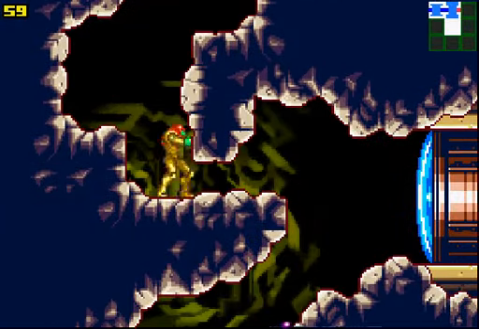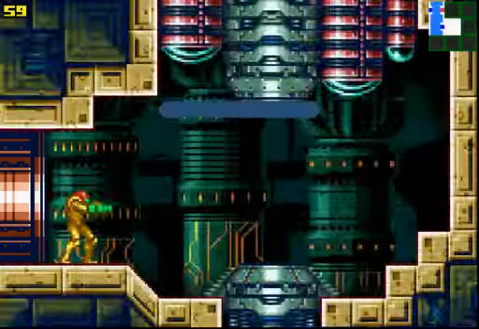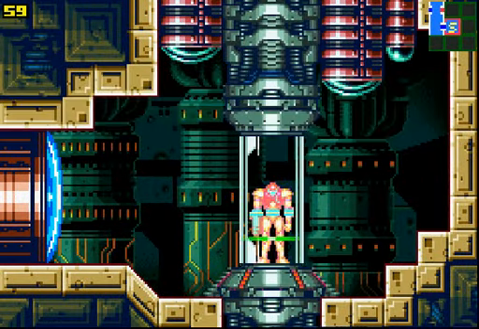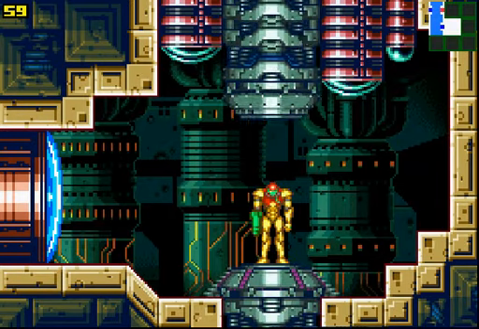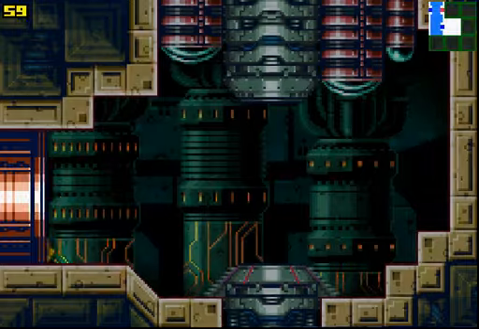Now that red door there, you can't get by until you've got rockets. So let's go and find some rockets. And here's the save room. These are dotted around the map. There's quite a few of them, and my advice is to use them whenever you get the chance, because you never know what's going to be around the corner in Metroid.